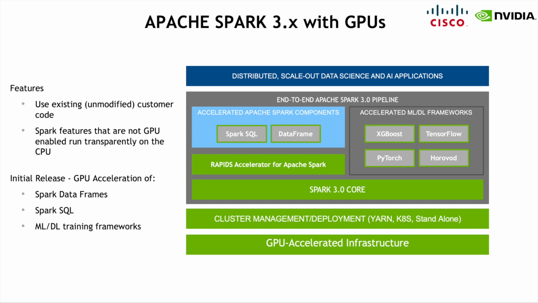The plugin replaces operators with GPU-optimized equivalents and falls back to Spark CPU operators when no GPU equivalent exists. The Rapids Accelerator for Apache Spark 3 integrates seamlessly to optimize existing applications while removing the need for GPU-specific changes. These tools, combined with Spark 3, pave the way for Spark users to pull GPU resources across thousands of nodes and run GPU-accelerated workloads at scale.